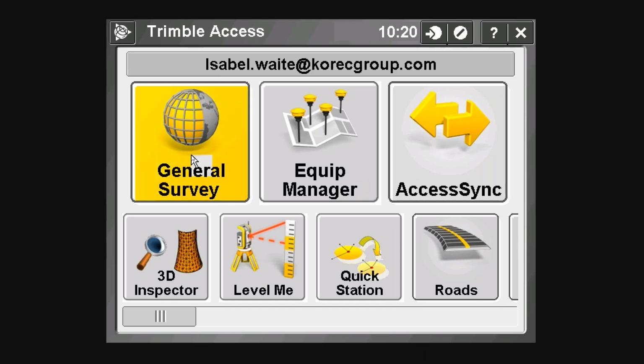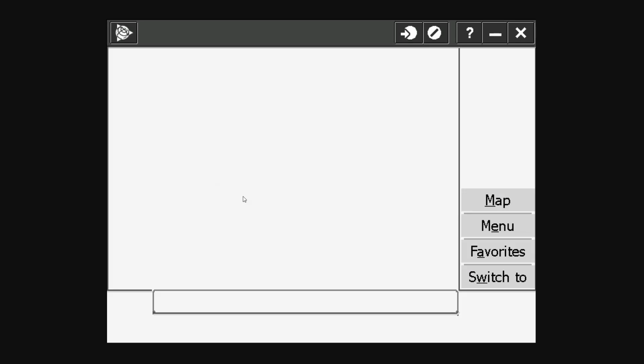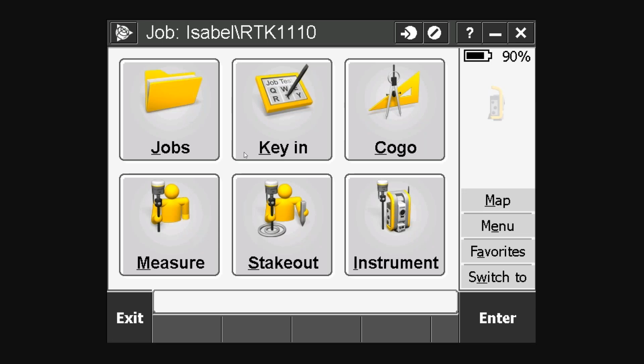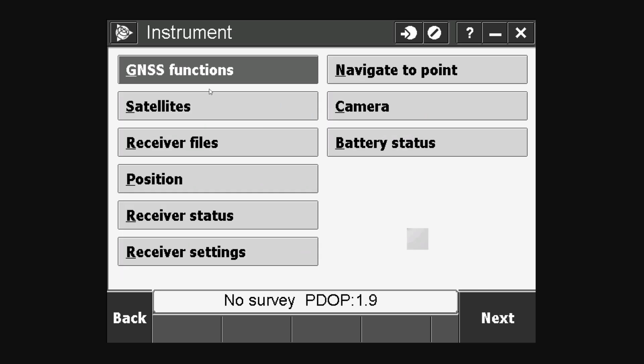Let's go to General Survey. Tap on the instrument. Click on GNSS functions.